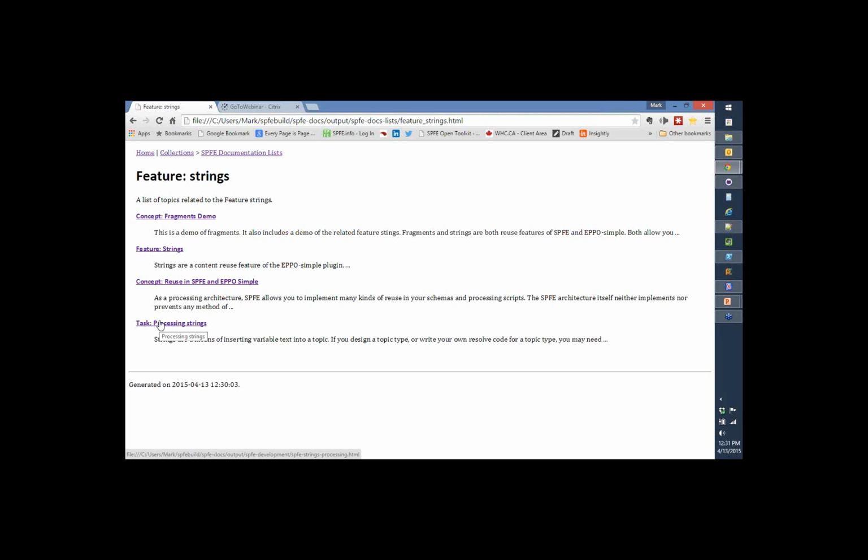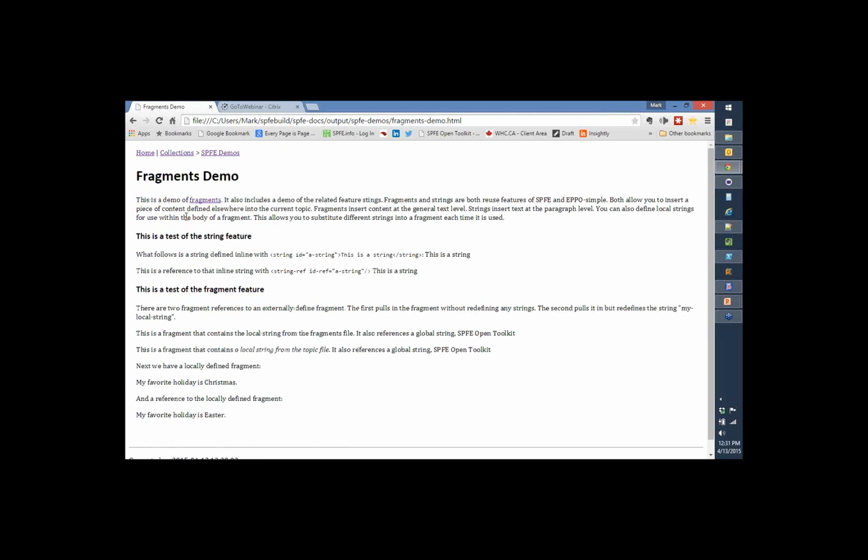This list was generated automatically by Spiffy because previous time it found no topics on strings. This time it found four, because of all those ones we've added. And so it automatically generated a list of them. And now I can go through this list and say, I would like to see the fragments demo. And I click on that, and that's where I go. So there we've seen automatic link generation, automatic list generation, two of the key features.